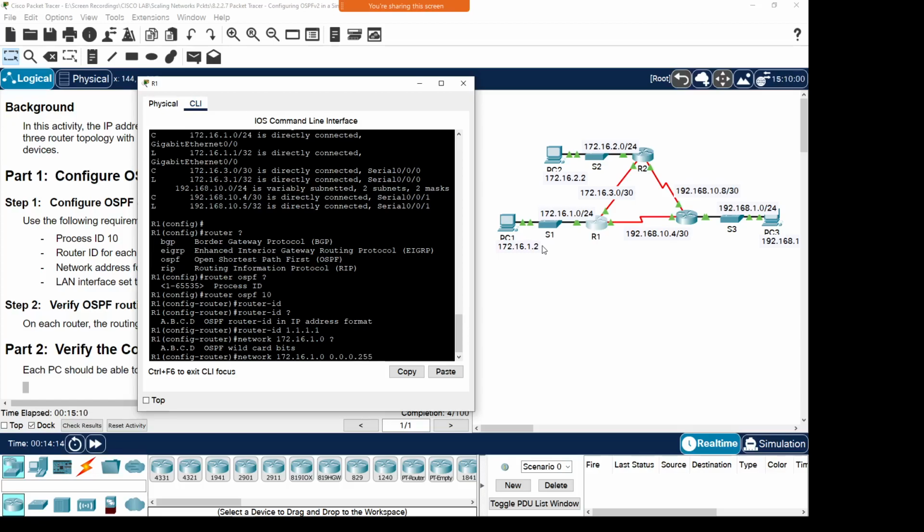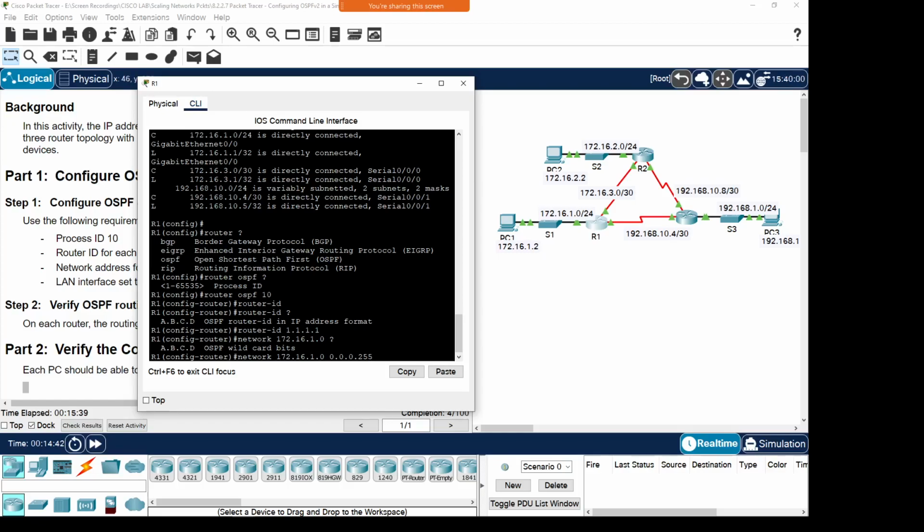If the subnet mask is 255.255.255.0, which is the case for /24, the wildcard mask is going to be 0.0.0.255, which is the inverse. One interesting thing here is that if you add the wildcard mask and the subnet mask, you should get all 255s. This is the first one we're going to advertise.